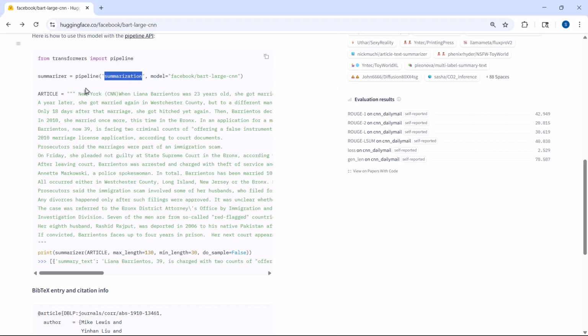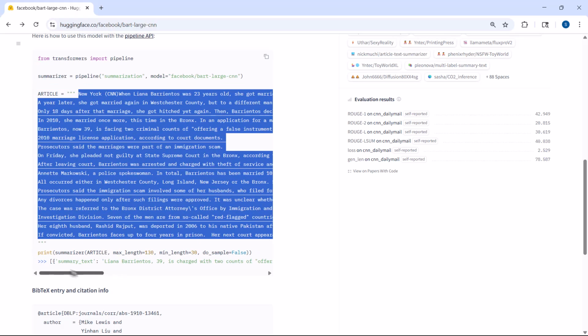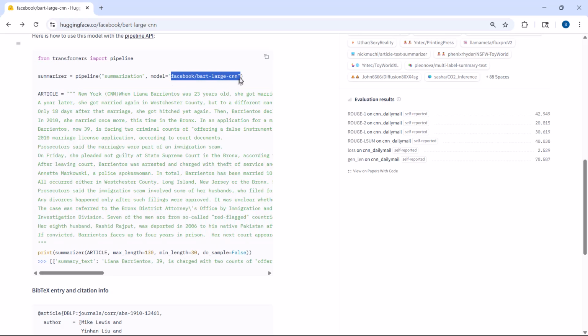And our objective is to summarize this text by using this Facebook Bart model. Okay. So you can see the task as summarization and the model name. All these are parameters. And let's say if you want to try this model, you just have to click on copy and paste in your editor, either Jupyter Notebook or VS Code, whatever code editor you are using. You can just copy paste there.